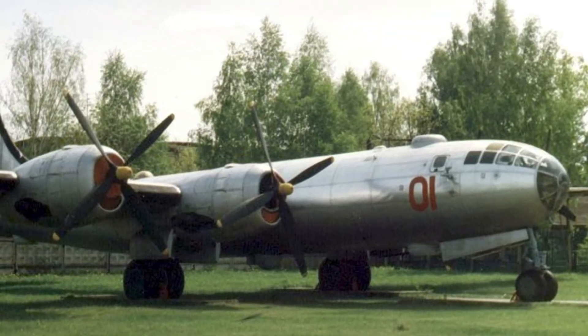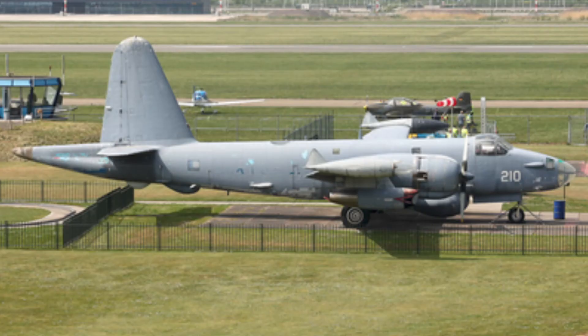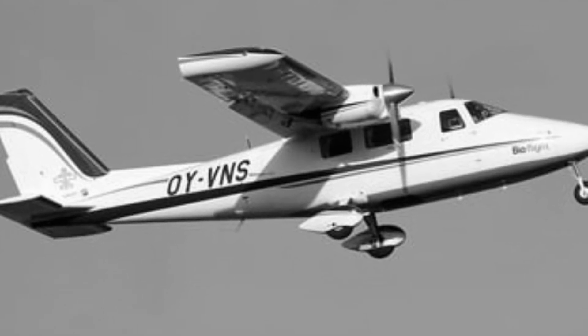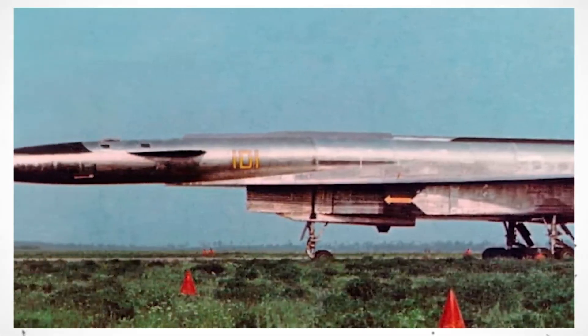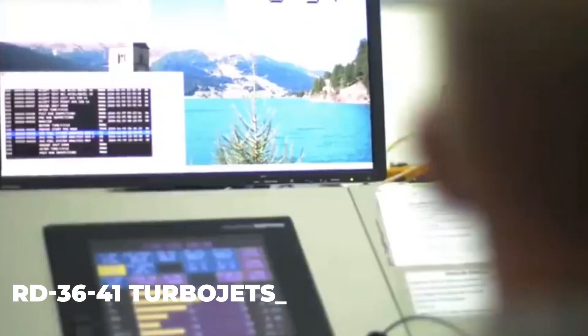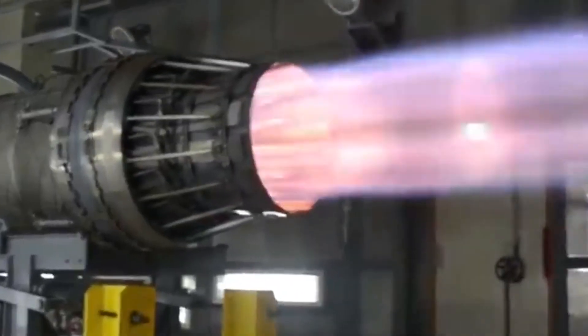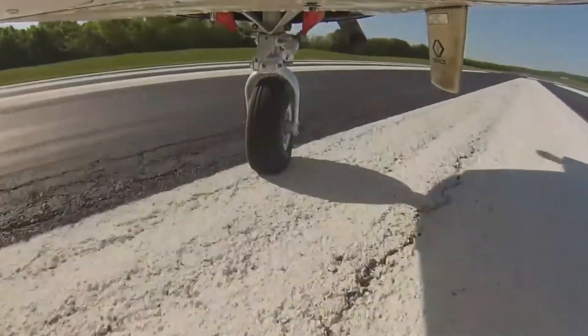In essence, the T-4 was a smaller-scale clone of the North American B-70. The structure was built with high-strength titanium alloys VT-20, VT-21L, and VT-22, stainless steels VIS-2 and VIS-5, structural steel VKS-210, and soldered VNS-2 steel for fuel and hydraulic piping. The wing had an inboard leading edge angle of 75 degrees 44 feet, changing to 60 degrees 17 feet over most of the span, with a remarkable thickness-to-chord ratio of 2.7 percent. The massive box under the wing housed the air inlet systems and four single-shaft RD-36-41 turbojets, each with a 16,000-kilogram afterburning rating — about 35,273 pounds. The nose gear used hydraulic steering as a shimmy damper, with levered suspension and wheel brakes, retracting into a space between the engine ducts.